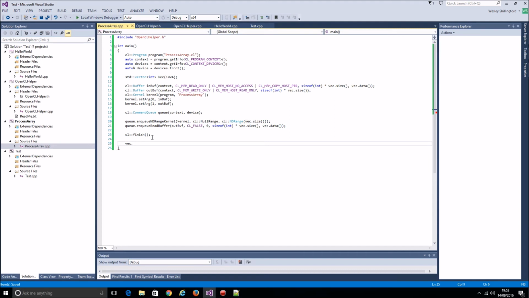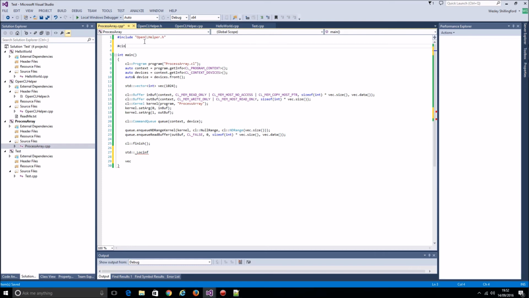Okay, so now I think the easiest thing to do is just to debug it, to be honest.